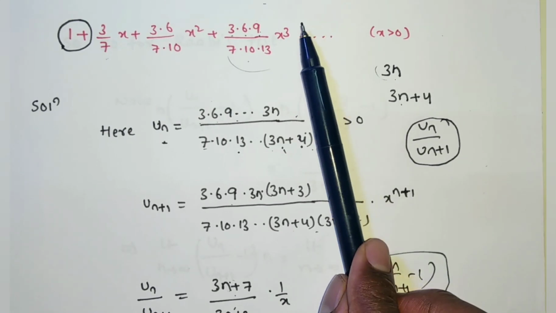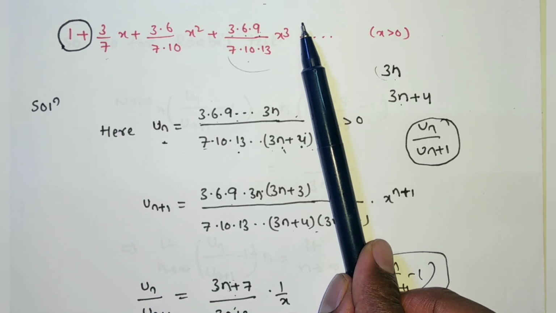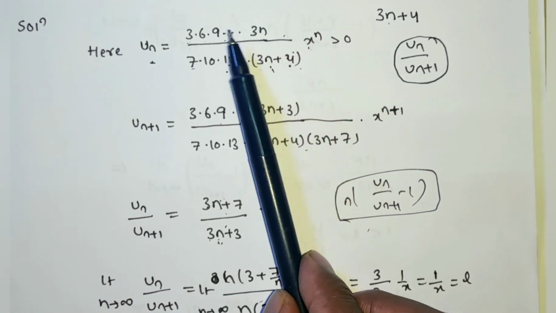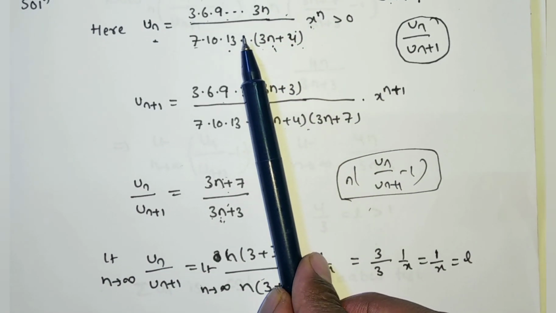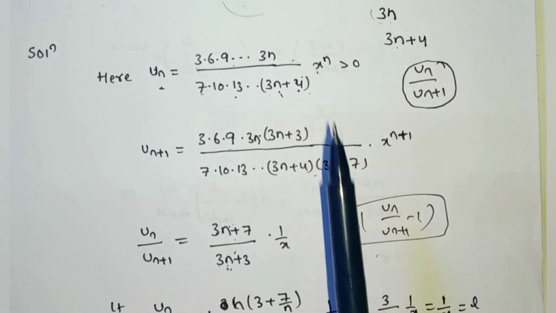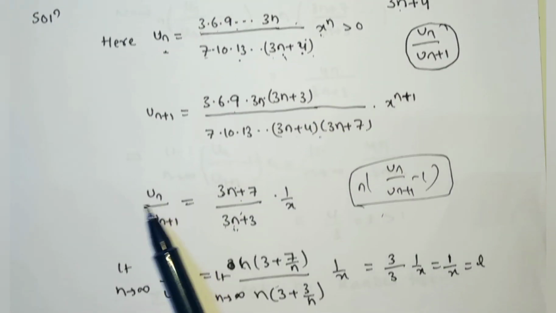Again, what do you have now? This is our series, just without the x term. It is again in repeated series form. So what you have to do is find un plus 1, and this will become un plus 1. Now if you do un by un plus 1, you will get this one. Whenever the given series is in repeated series form, you directly substitute the x value in un by un plus 1.